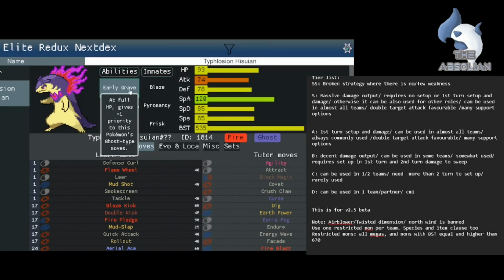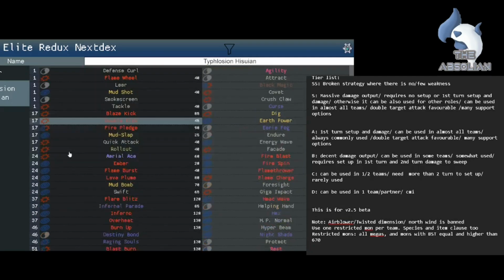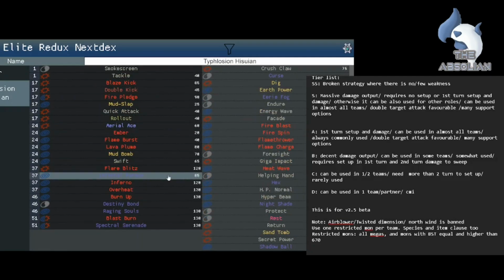So yeah, and Earlier Grave is that at full HP, it will give a priority attack to a ghost type attack. So meaning it needs to one hit KO mons, and it needs to have a double target attack. Then it can be relied on to be on par with Typhlosion. However, there is no double target ghost type.